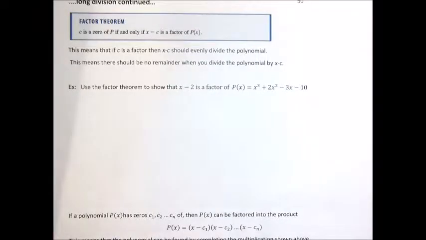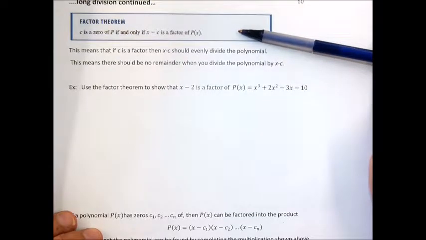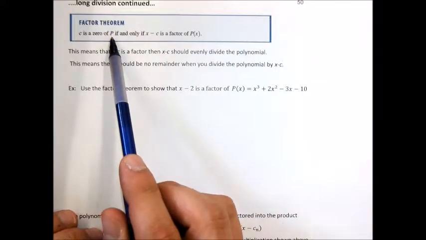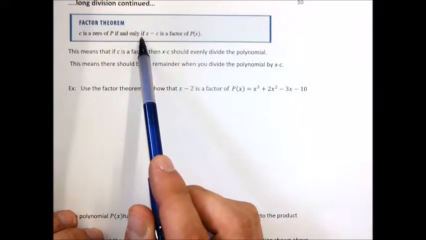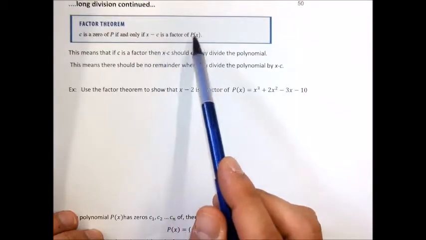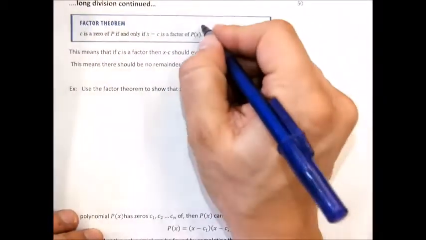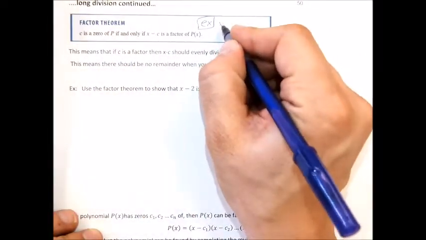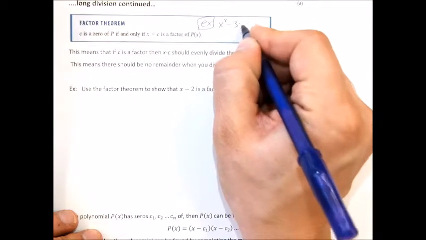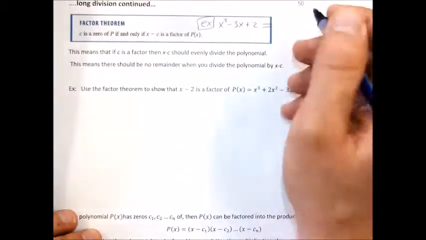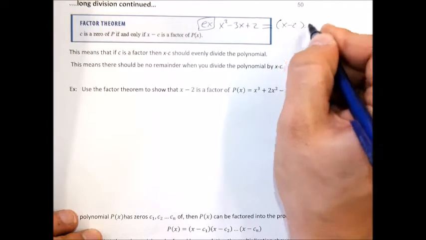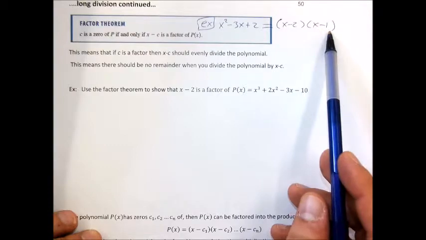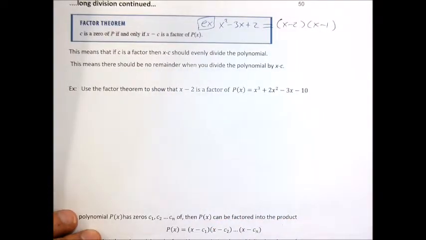And it brings us to this next theorem here, which says that some number is a 0 of our polynomial if and only if x minus that number is a factor of the polynomial. So for example, we've seen this before, it's just kind of writing it out as a theorem. We know that we can factor x squared minus 3x plus 2 into x minus 2, x minus 1. In other words, 1 and 2 are both zeros of the polynomial.